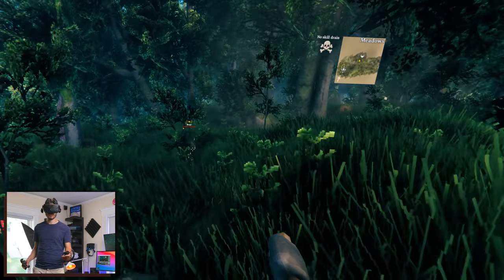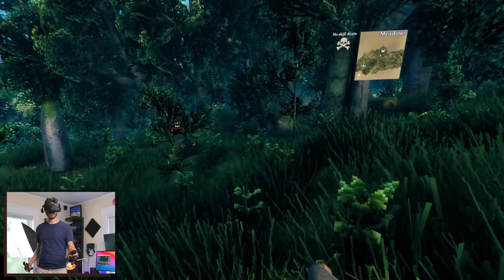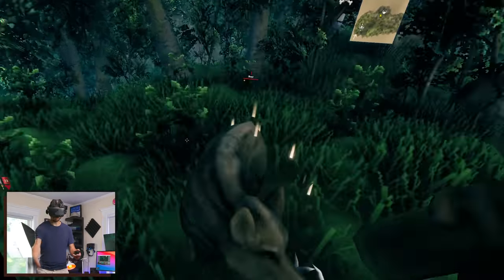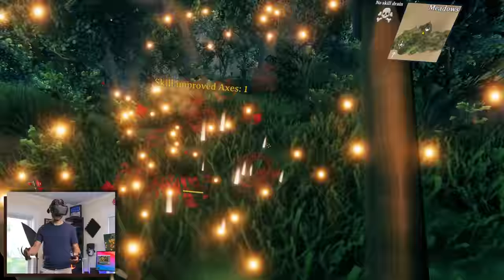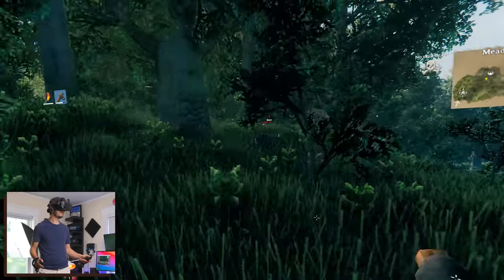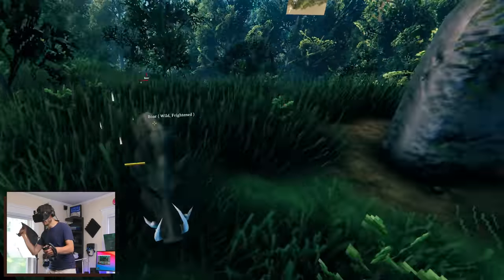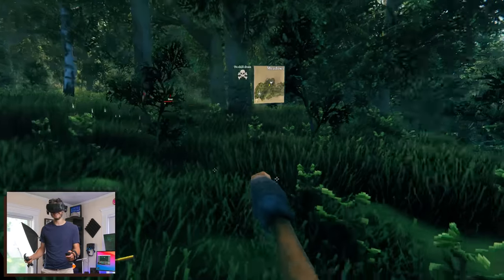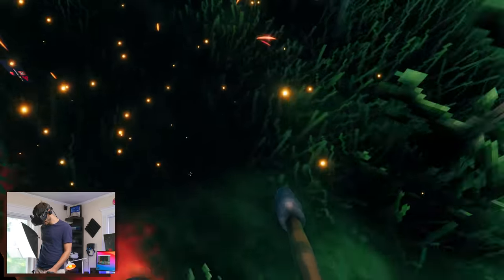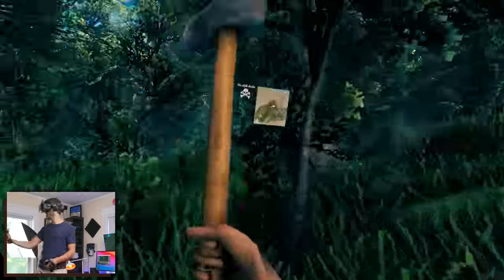That's a boar. That's one star. Is it too high for us? Let's see, shall we? Whoa. No, should be fine. Come here, dude. Come here. Whoa. Yeah, the hitbox is not the best. Woohoo! Bye bye, little boar. This is fantastic.